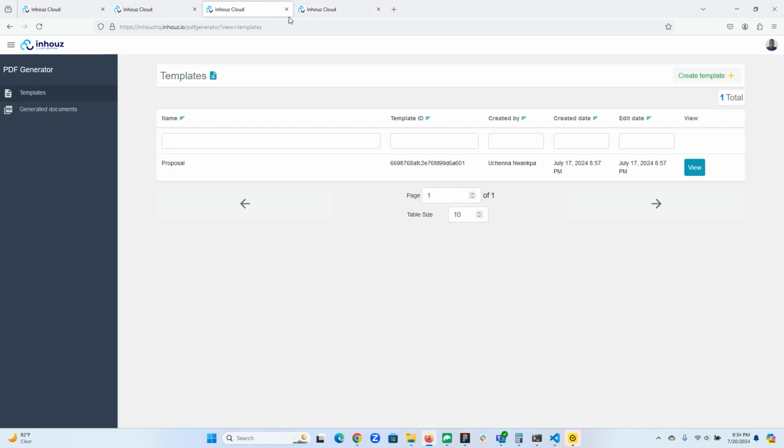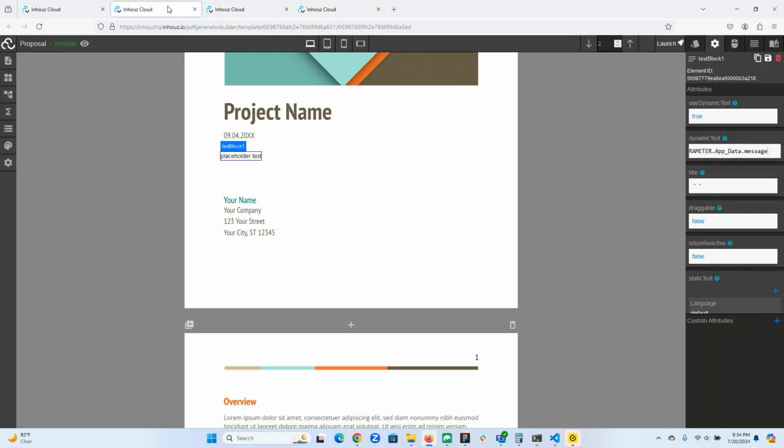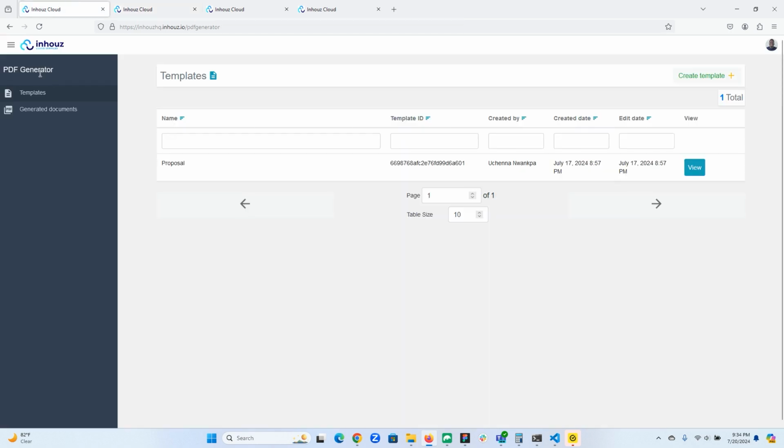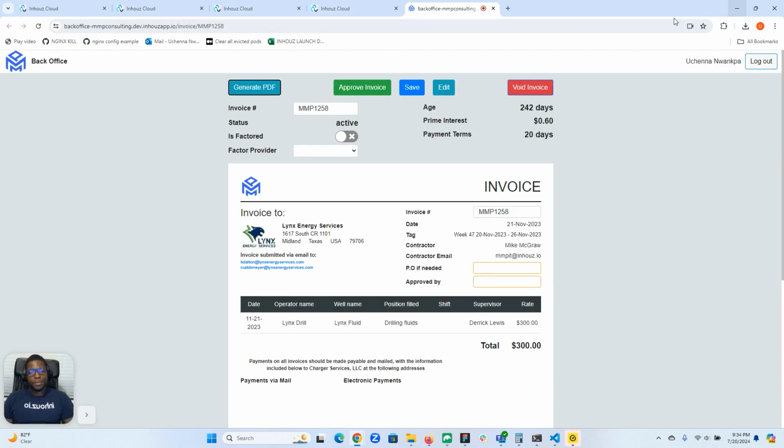So on this platform, you can generate PDF documents programmatically using the PDF generator module or the PDF generator product, or you can generate PDF documents using the browser function.